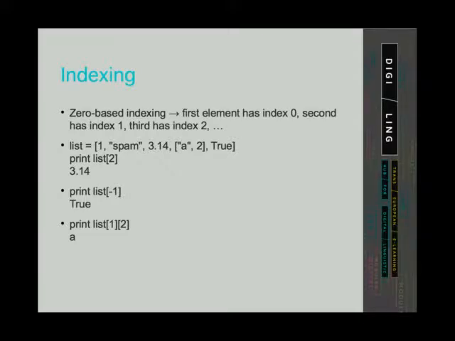Indexing and slicing lists is very similar to indexing and slicing strings. Python uses zero-based indexing, so the first element has index 0, the second has index 1, and so on. We can also use index -1 to address the last element. One thing that is new is we can index elements within the list, if the elements can be indexed. Look at the last example on the slide. We want to index the letter 'a' in the word 'spam'. The string 'spam' is the second element in the list, so we write index [1]. Now we want to index the third letter, so we write next to index [1] in new square brackets index [2]. In this way we could go as deep as needed.